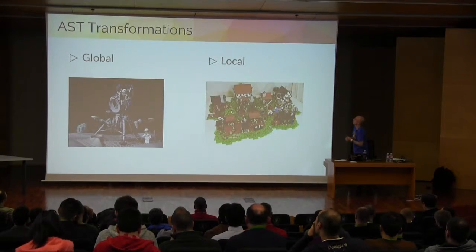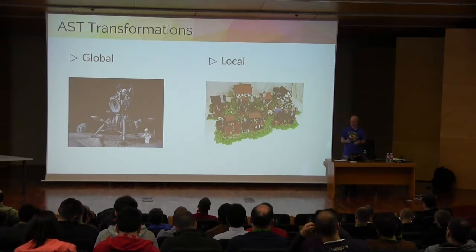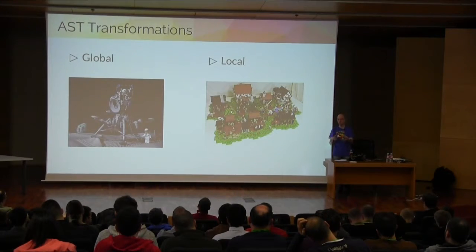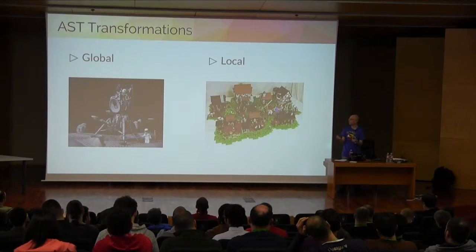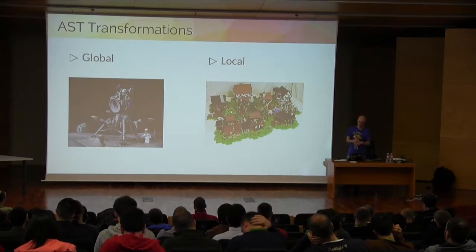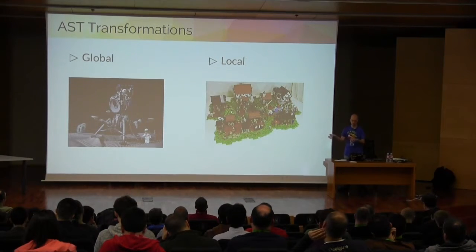Also, Groovy provides us 2 different kinds of ASTs, global and local. The global ones are applied to all our code during the compilation, and we don't need to do anything explicitly in our code. When we create a global AST transformation, we define a meta information file with all the information about the AST, put this jar into our classpath, and it works. For example, JetBrains uses these global ASTs for Grails. And Groovy doesn't ship any global AST out of the box.